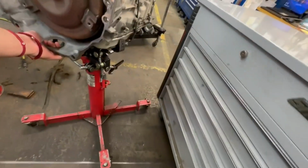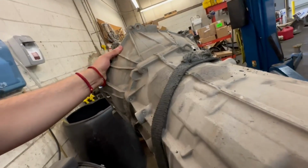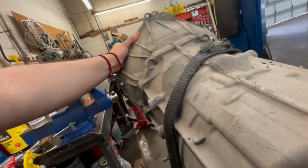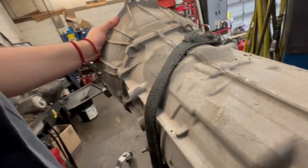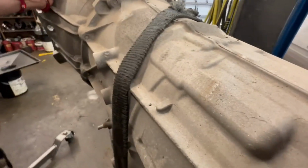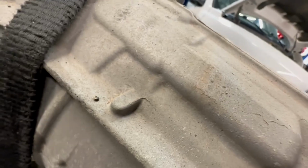Got another transmission rebuild. This is starting to become repetitive, which is no big deal, I guess. It's just another six-speed. I think it's a full rebuild, honestly, so I've got to make a video on that, of course. If not, it's just a torque converter swap out.